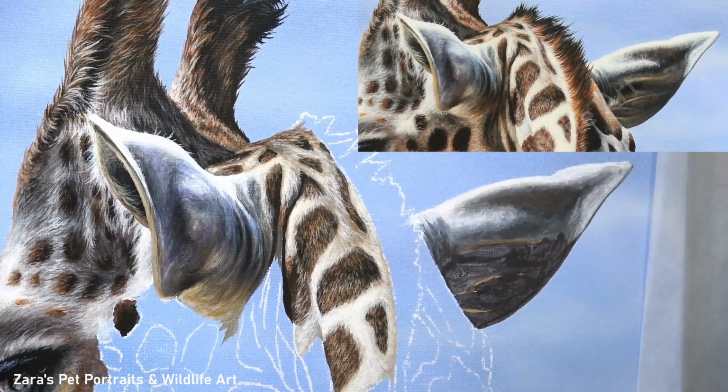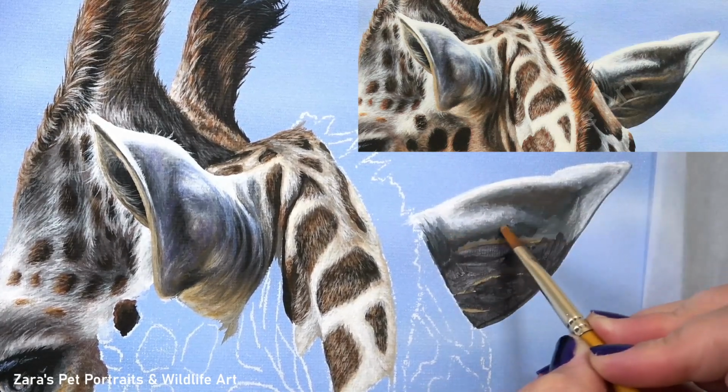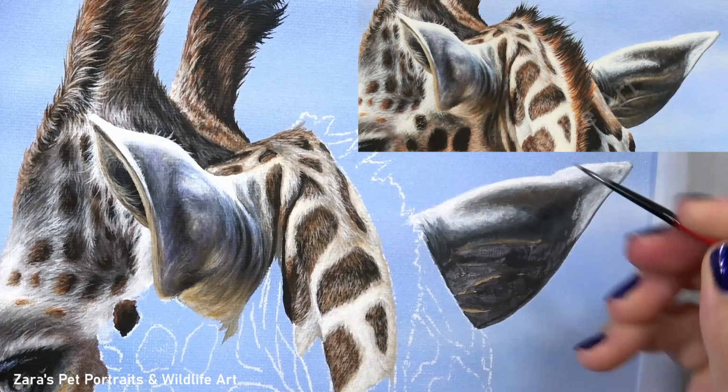Now, blending acrylics is a trickier aspect of working with the medium, and that's why I do focus on this in my real-time tutorials on Patreon. You've got a few options. If you're working on large areas, you can use a fine mist spray bottle. That works brilliantly for that. If you're working on a smaller scale like I am here, you can use wet on wet blending techniques.